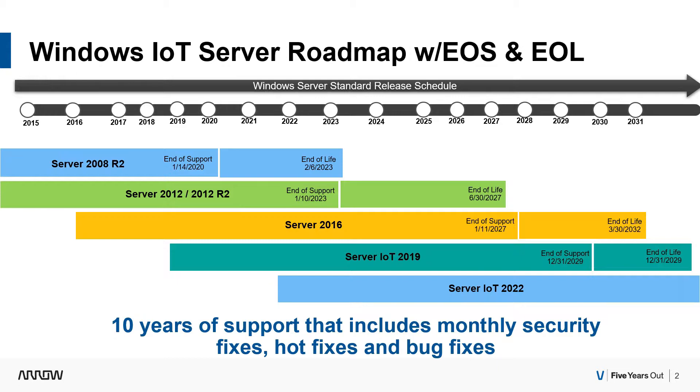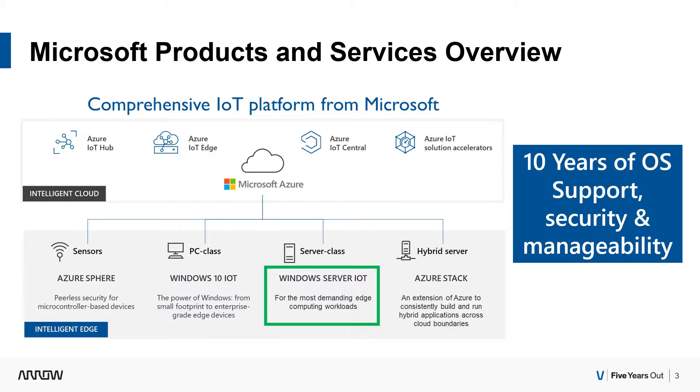We can also estimate that Server IoT 2022 will launch in about three years, but that is completely unofficial. But if you're an OEM building devices, you definitely want to be locked into a product that's going to be available for many years and has support for many years. From a very high level, you have your Intelligent Edge and Microsoft Azure — Intelligent Cloud with Azure and Azure services — and then you've got your Intelligent Edge with all of your IoT devices, including your IoT server, which in many cases will have all of those IoT devices talking back to a server to collect all that data and give you complete full-on performance. This is where this product comes into play.